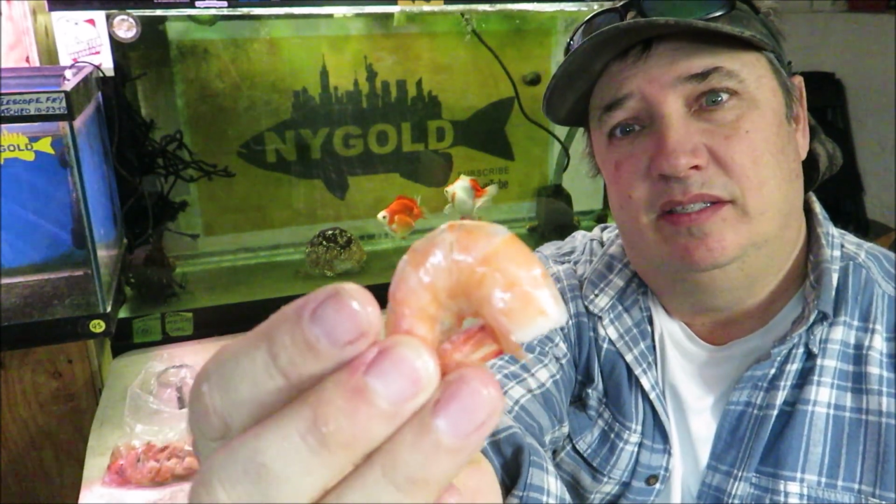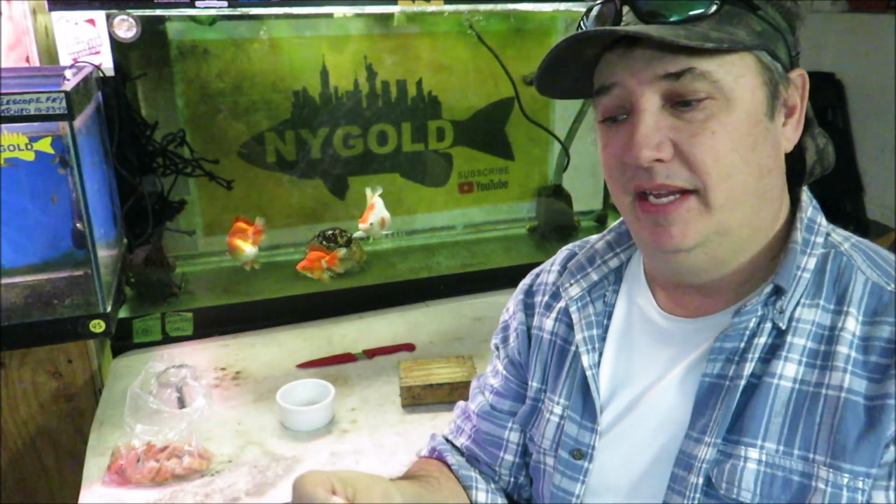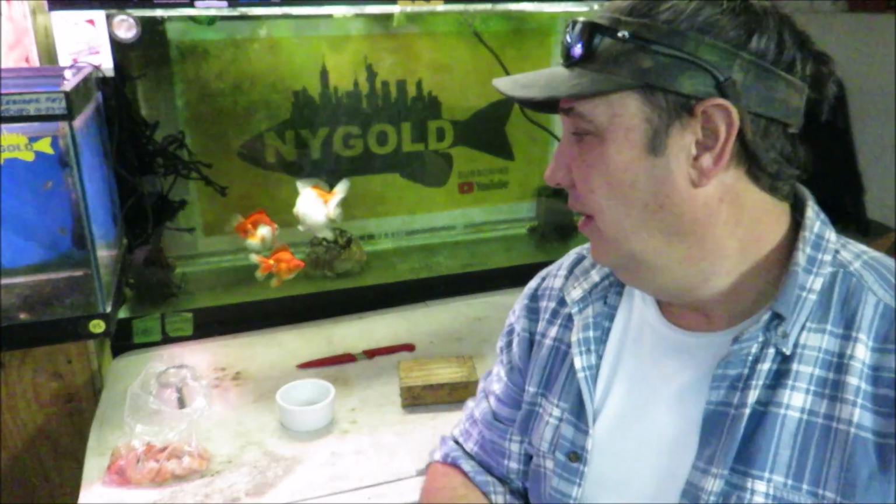So let me show you what I got going on here. I just cooked these guys. These are regular little shrimp. You can buy them, depending on where you live. We have some really good Asian supermarkets or fish markets, and you can buy them with the heads on. I typically pay about $5 a pound, $4.99 a pound for these guys. A little bit cheaper with heads on, like $4.39. Not this time of year, near Christmas, everything's a little bit higher.